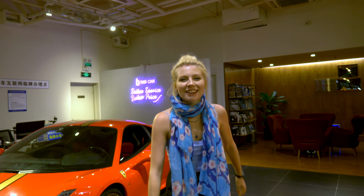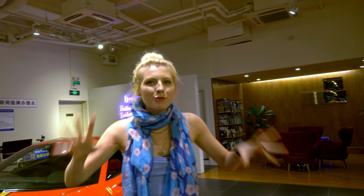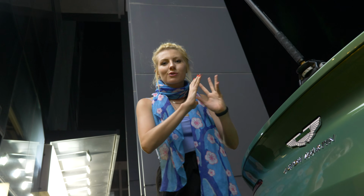Okay, so you may be thinking to yourself, why is Hannah surrounded by all of these very expensive cars? I can confirm, these are not mine. We are at the showroom of one of my very good friends who has very graciously allowed us to use his Aston Martin for tonight because we want to create two shots, but we want to get these long exposure, kind of time machine looking shots. We're going to head into the CBD area so we can get a lot of light.